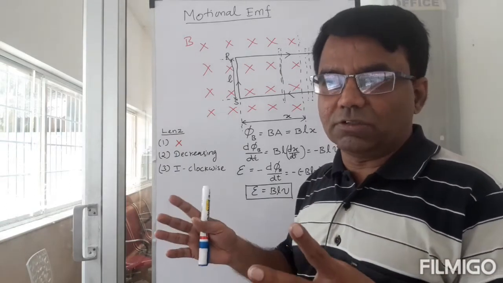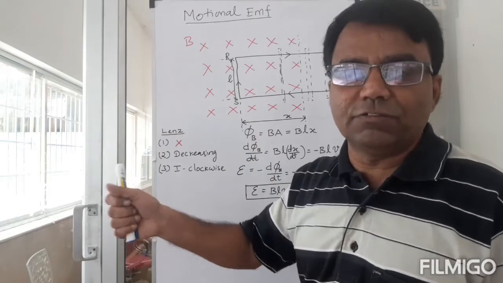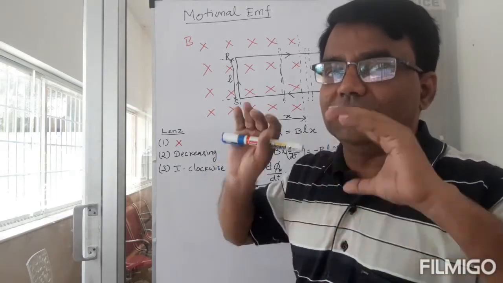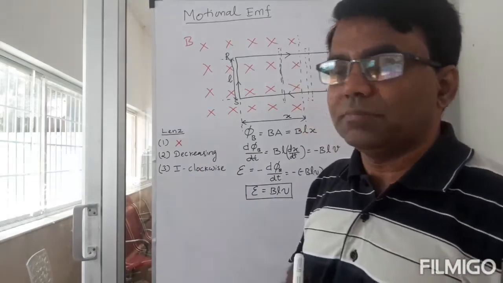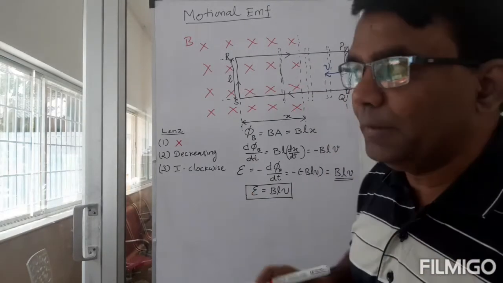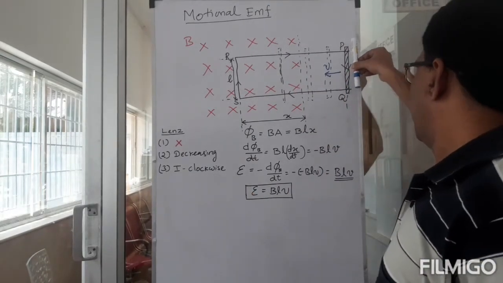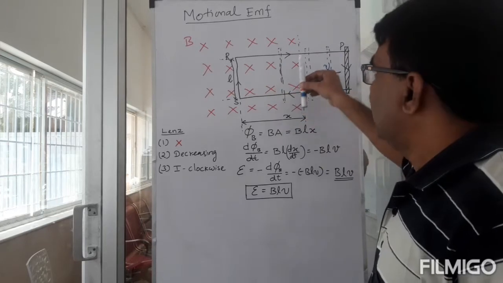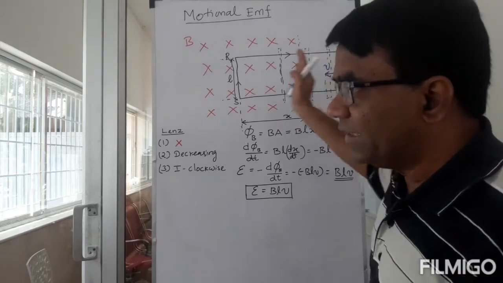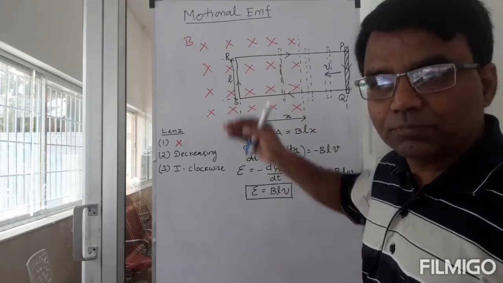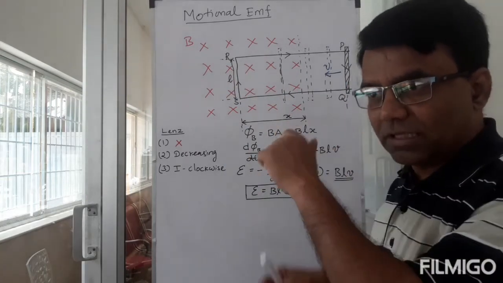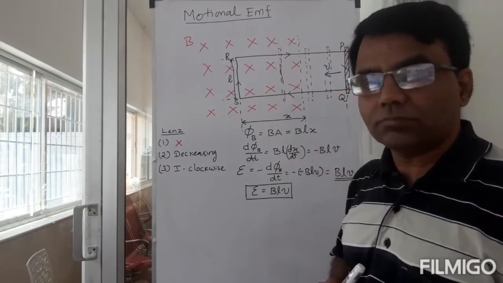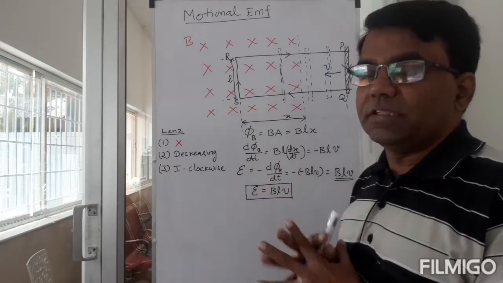But the protons and bound electrons cannot move freely, even though they experience a force. The free electrons can move freely, and that is why they are called free electrons. They are not attached to any particular atom. As I move this rod from this position into the field, all the charges are moving in this direction, including the free electrons, the protons and the bound electrons. All of them will experience a force.